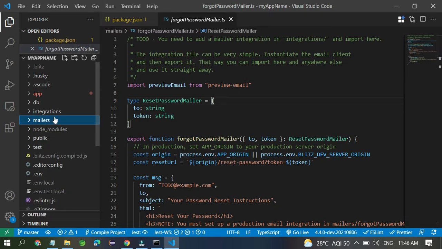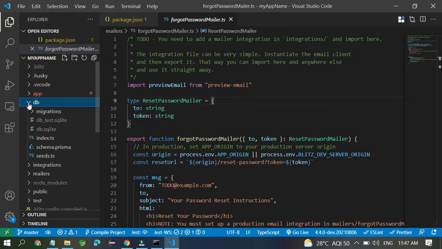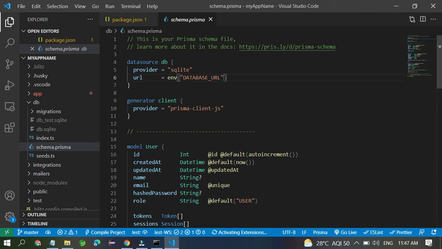Your main part is app and DB. So this is the app and this is the DB. Inside the DB, what do you have to create? You have to create Prisma models. If you want to create tables, you use the DB. For example, for database configuration, anything you want, you have to do in the schema.prisma file. You can see this place. This is your Prisma schema file. Learn more about it here.